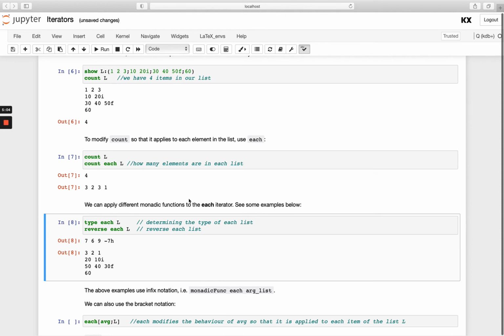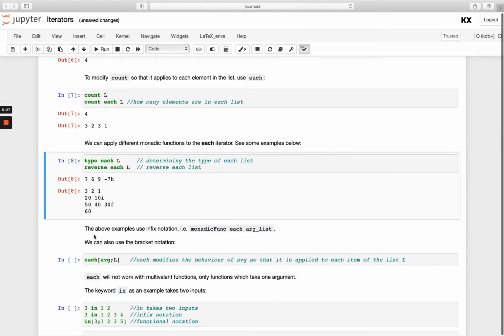The point to note here is that these are monadic functions. So count, type, and reverse all take 1 parameter. Remember, we learned about monadic versus dyadic. Monadic functions simply take 1 parameter. Dyadic functions take 2. And that's important when we need to use iterators.